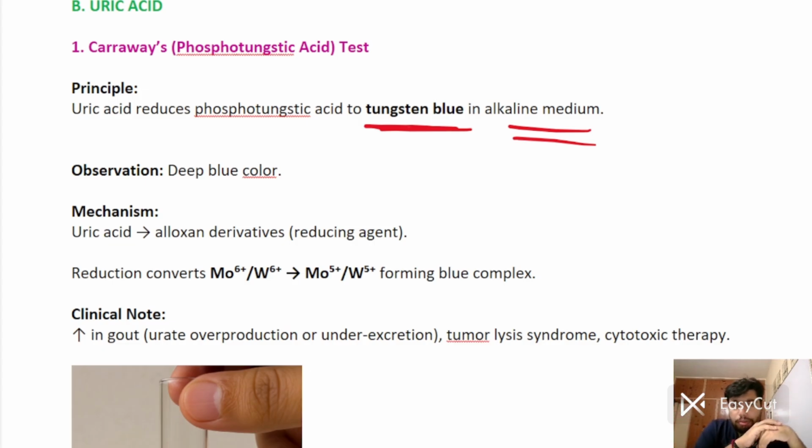So in a gout, there will be an increased uric acid. Tumor lysis syndrome is a clinical condition which is obviously seen after starting the chemotherapy. In a leukemia patient, whenever you start the chemotherapy, a larger amount of cells will be killed by that particular cytotoxic chemotherapy drug. This will release more and more purines and pyrimidines, and that ultimately results in their metabolism, and ultimately that will result in increased uric acid levels. Okay, I hope this is clear.